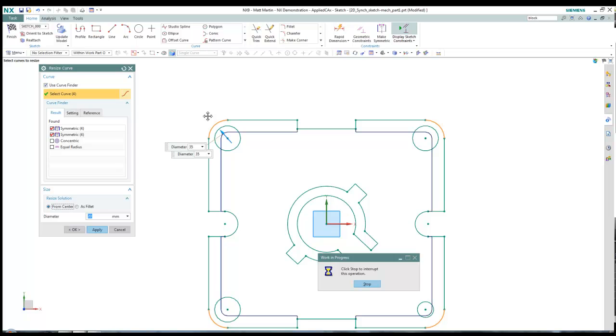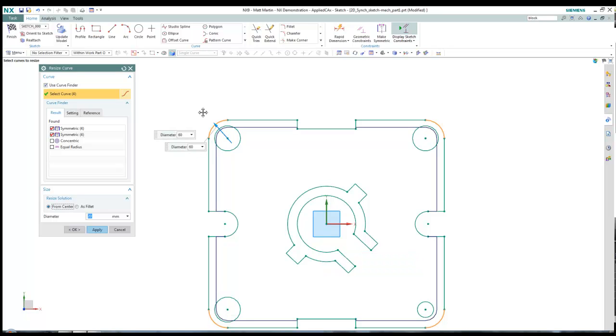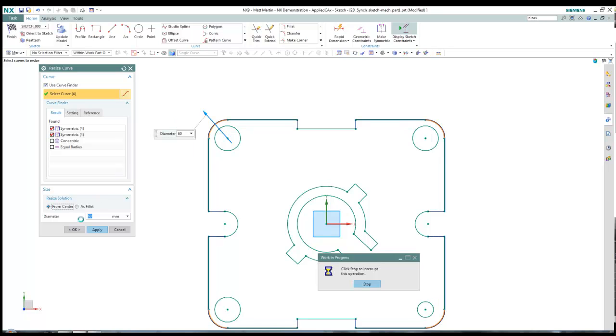And it will adjust the geometry as needed. Wait for it to update here. I think this runs a little bit faster when I'm not actually recording the screen.